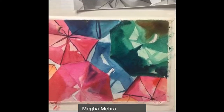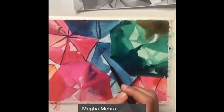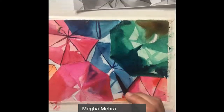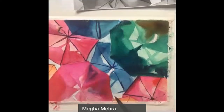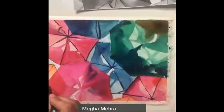I can take some more dark blue and complete this area. Okay. Since I have about 5 more minutes, I can take some pink and purple again, mix it up, and finish these areas.